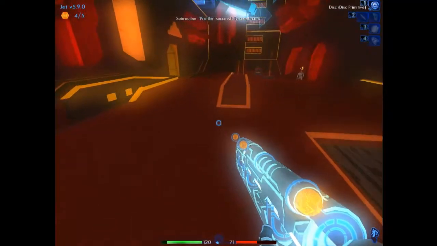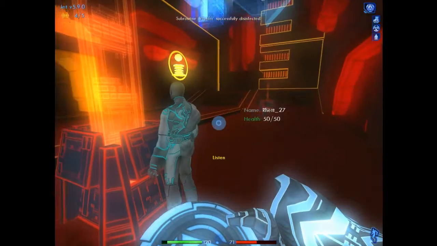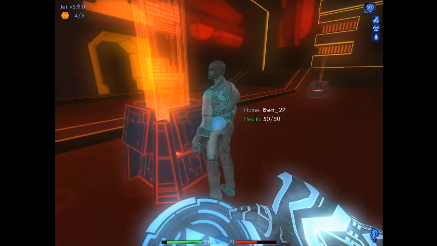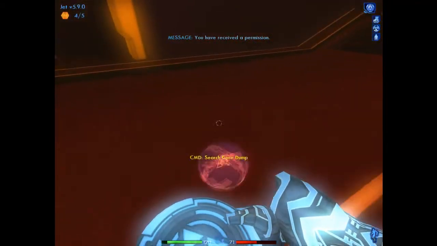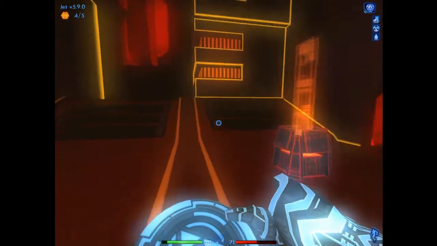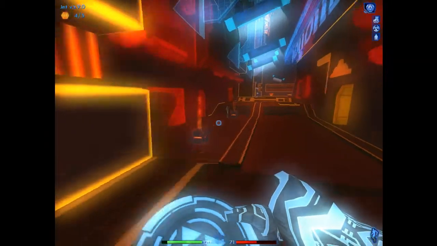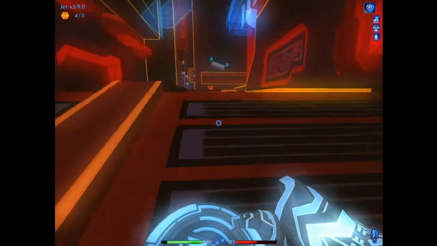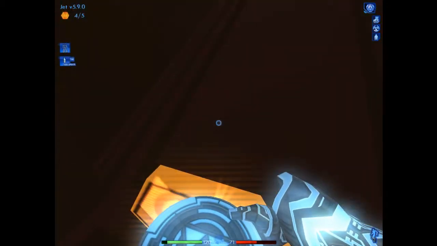Wrong button. Let's talk to him. Thank you, young sir. Take this permission as a token of my appreciation. Why, thank you. We got a permission. Let's see. Ball launcher, we already have that. See anything here? Nope, no build notes or anything. So let's head to the bar. Oh, wait a minute. Get down here. Cool.